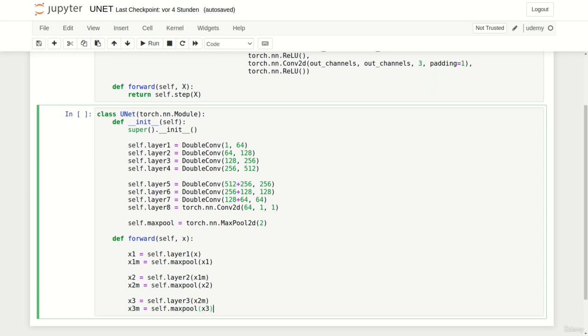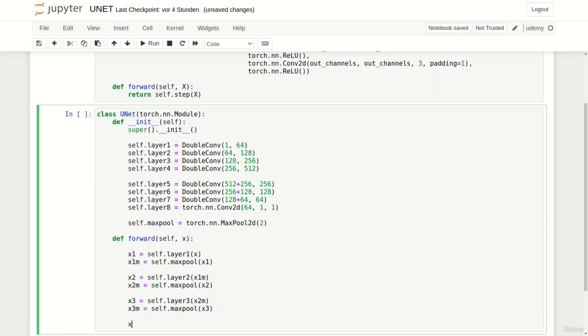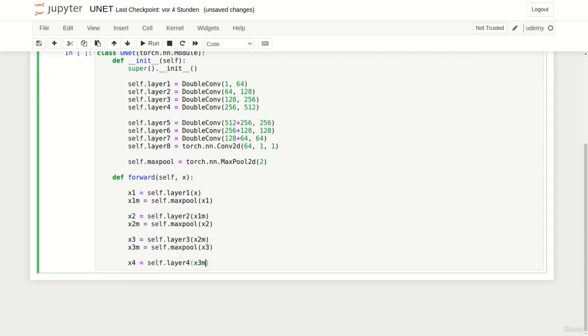Now, after 3 down convolutional blocks, we calculate the output of the intermediate layer, layer 4. We define x4, which takes the result when calling self.layer4 on x3m. This completes our encoder. In the decoder, we perform 3 steps.